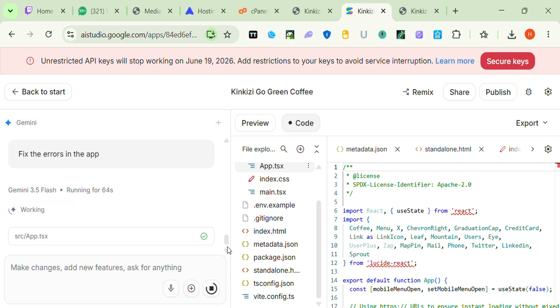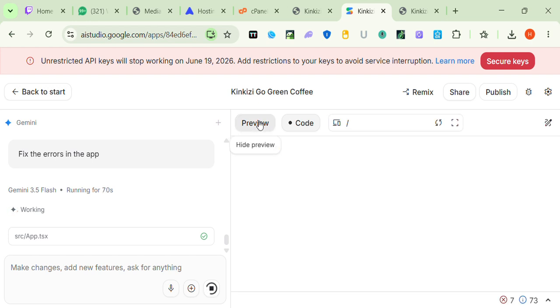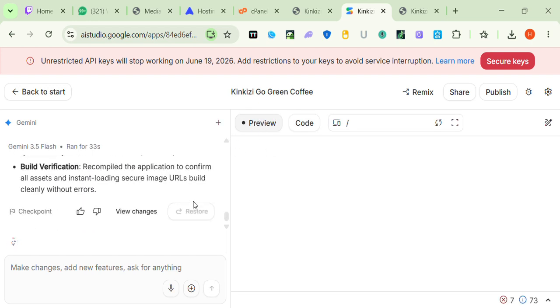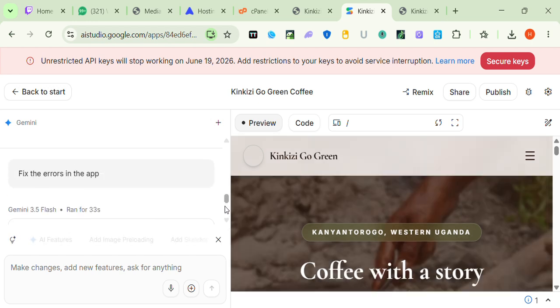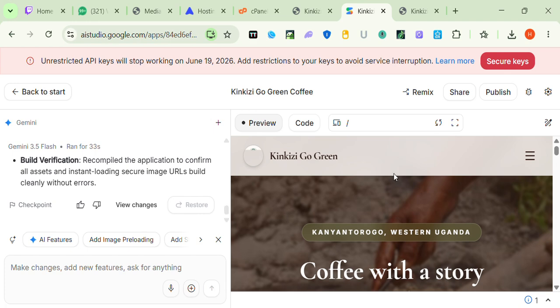Okay, so now when it finishes building, I will try to go to the preview section. Okay, now I am under the preview section, and it seems the error is gone, because I see on the preview that the website is able to load.